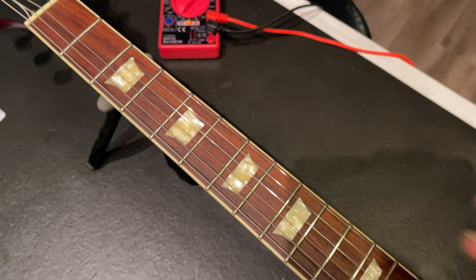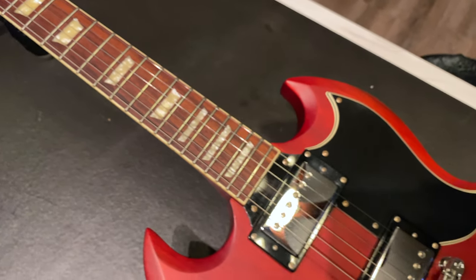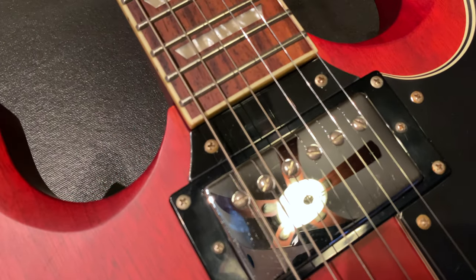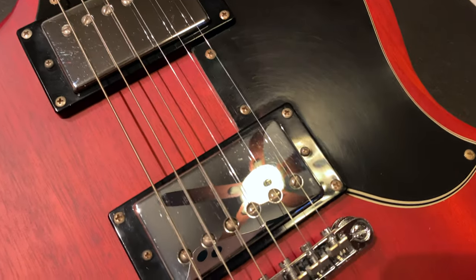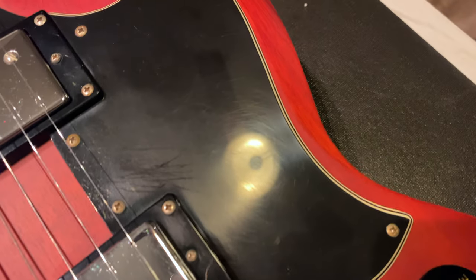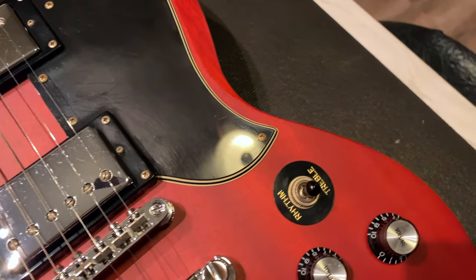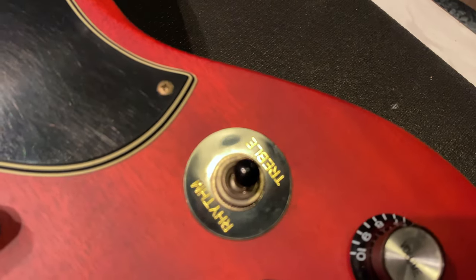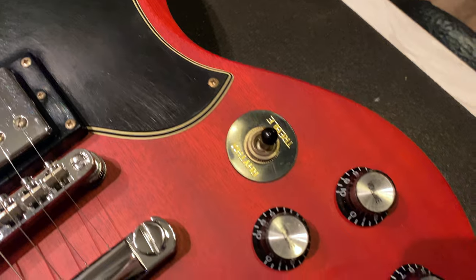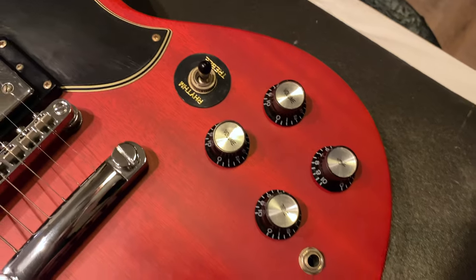And of course, we've got our pearloid trapezoid inlays, which look really fantastic on this model. Pickup covers exhibit a little bit of wear, but nothing too crazy. Still very, very shiny. Same thing with the bridge and tailpiece. Definitely a lot of pick marks on the pickguard, which is okay, that's what it's for. The poker chip looks vintage and worn in with that slightly aged gold look to it. And then we have our traditional witch hat style knobs, which I love. These are some of my favorites.